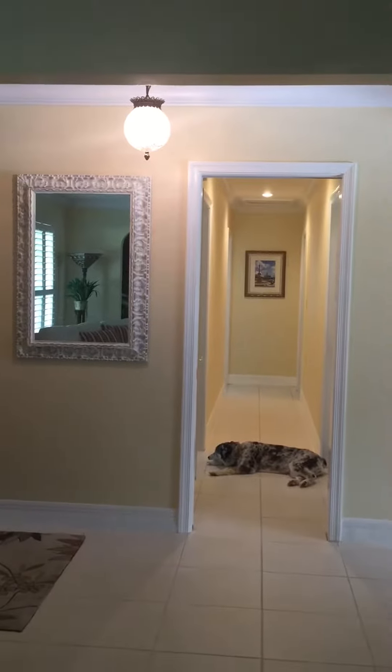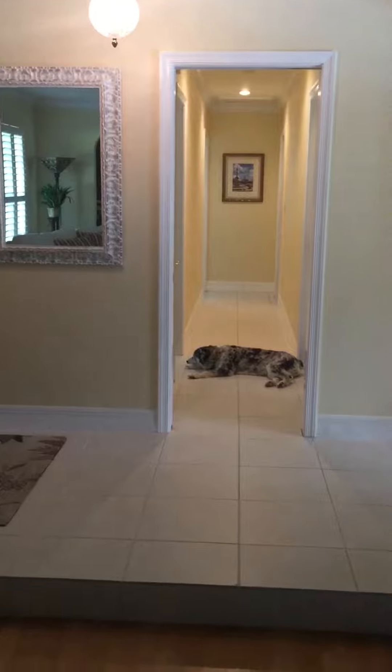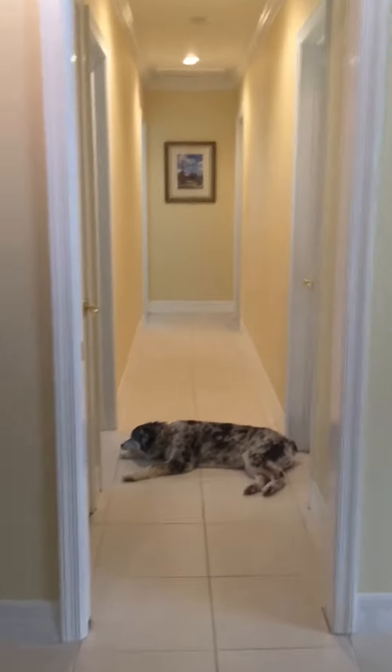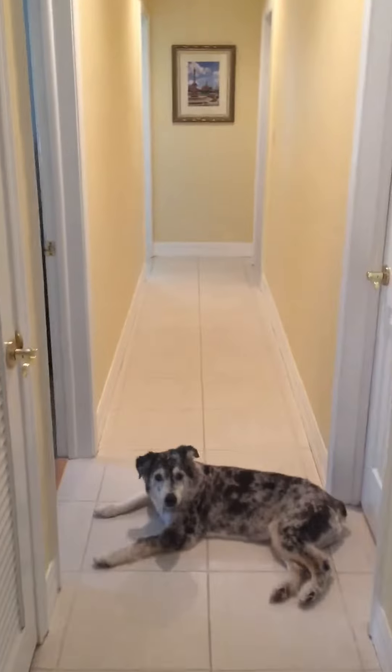Here's a view of the foyer from the living room, and we're going to go down the hall and look at some of the bedrooms. Before we do that, you can see the hall or foyer closet — we keep the vacuum in here, but you can see it's in good shape.